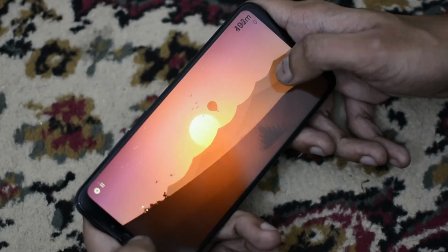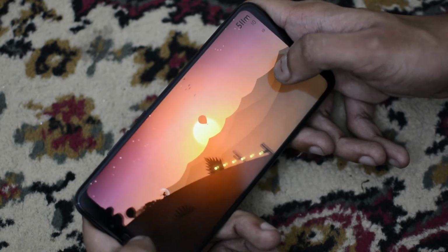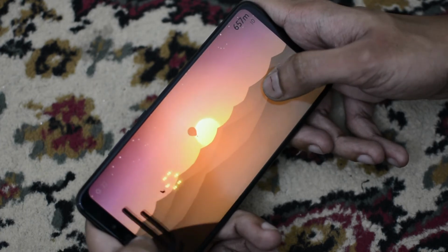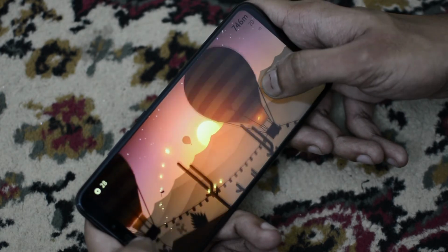So where the P20 Pro was comparable to the iPhone and the S9, this phone, the Nova 3, is more comparable to the OnePlus 6 or the Xiaomi Mi 8. You know, phones that are high-end but they are not as expensive as other flagship phones.